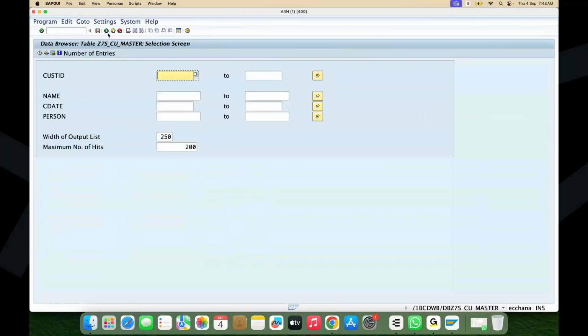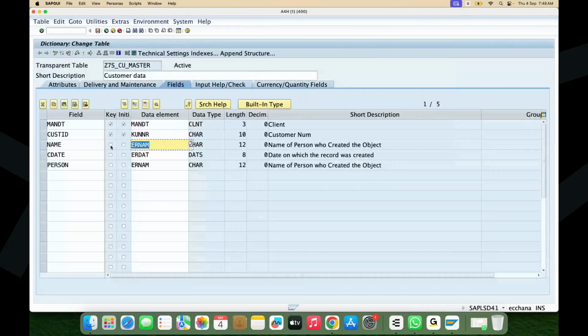Then what I'll do, I'll change this data type to another data type. UNAME, username is also character 12 only. CHAR 30. Okay, let me change to character 30. Activate.